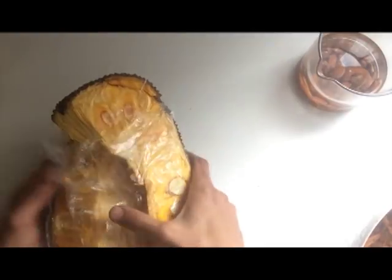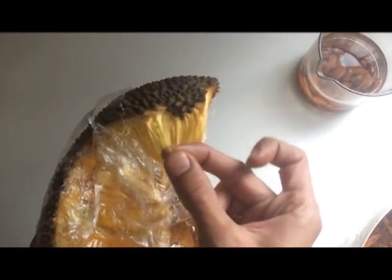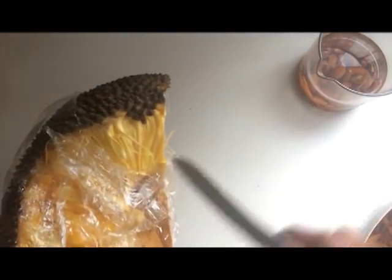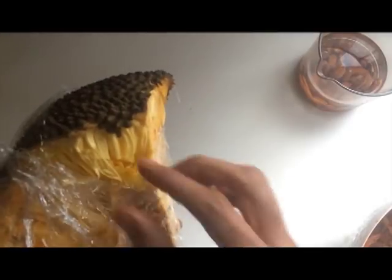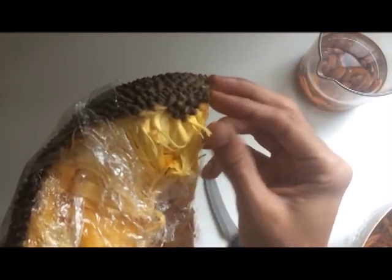Now this is about a third or maybe a quarter of the jackfruit left. And these stringy fibers here are what's going to act as your flesh. These stringy fibers hold in the fruit. The older it gets, the more these stringy fibers turn into the yellow sweet fruit. So you want to catch it young. You don't want the jackfruit skin to be brown on the outside like mine is. You want it to be nice and bright and green.